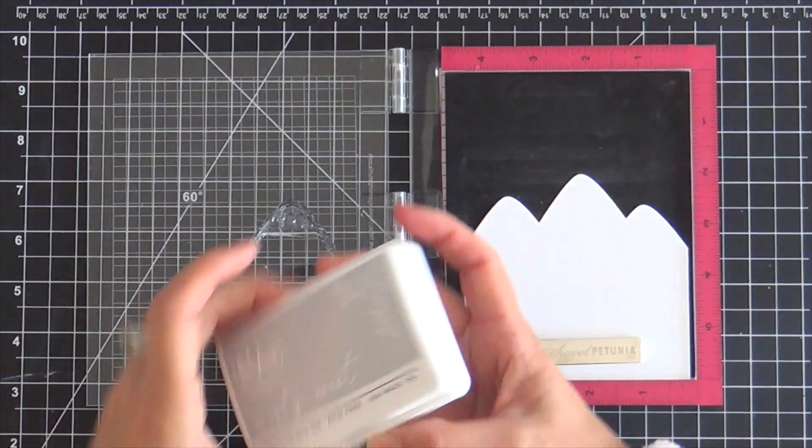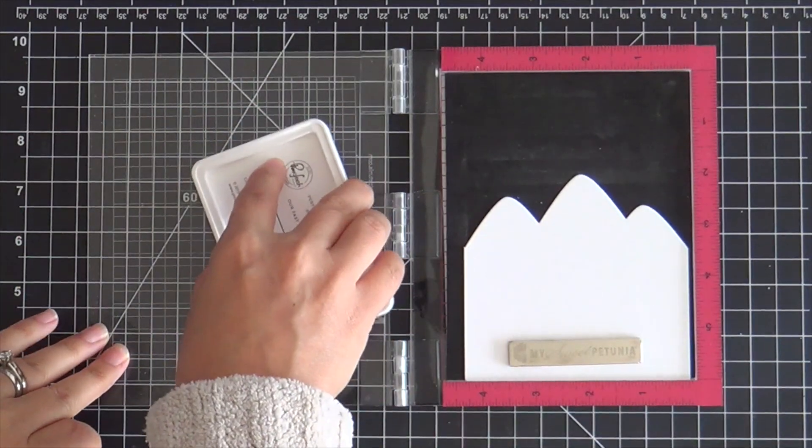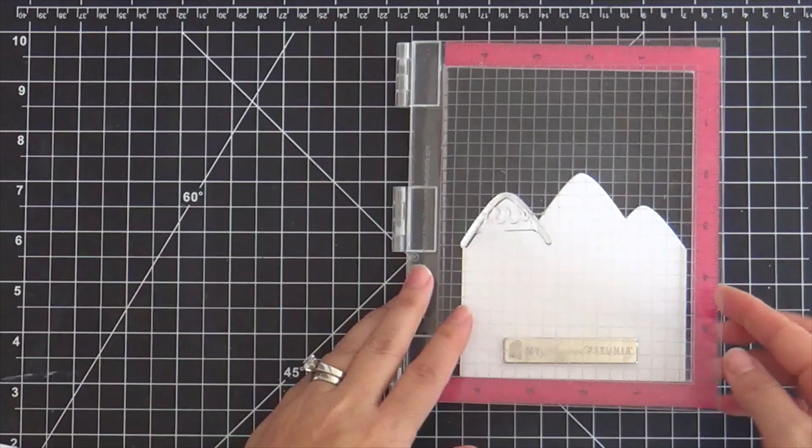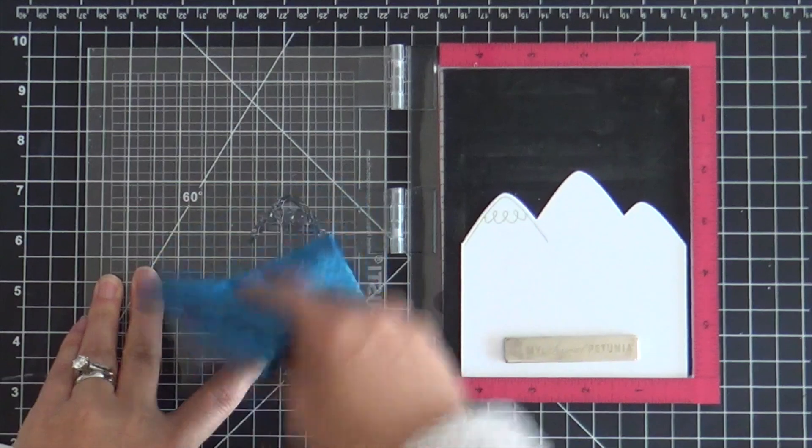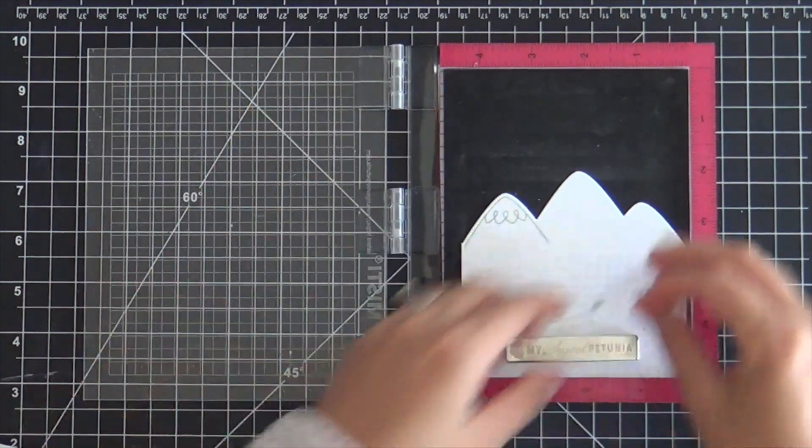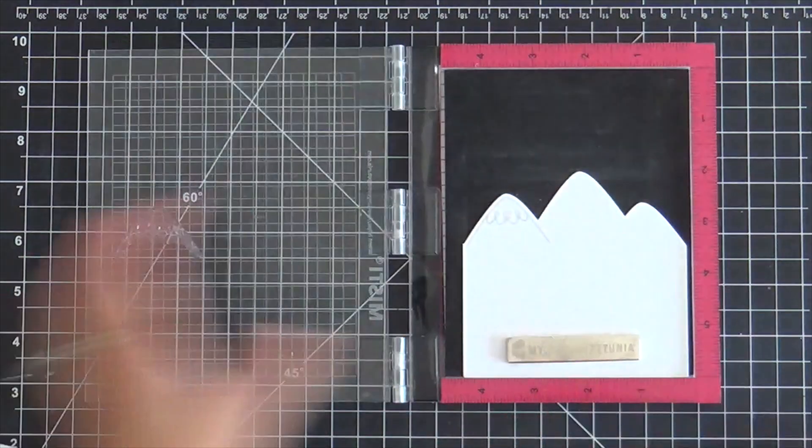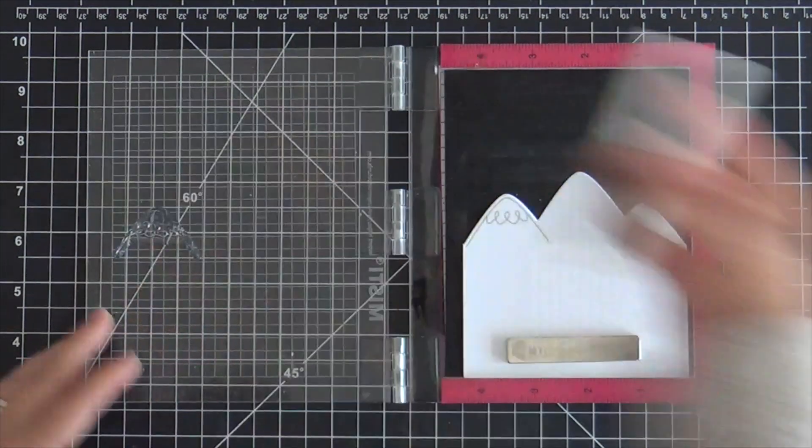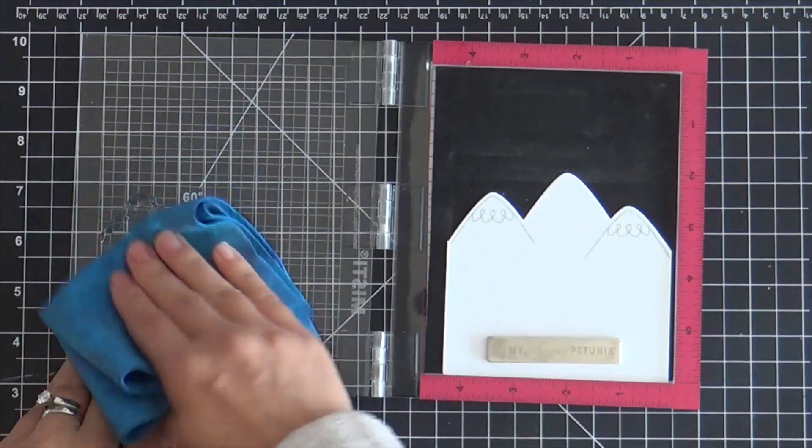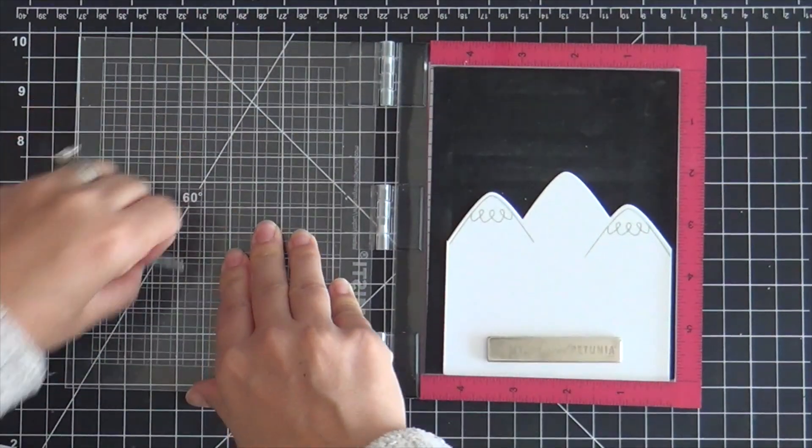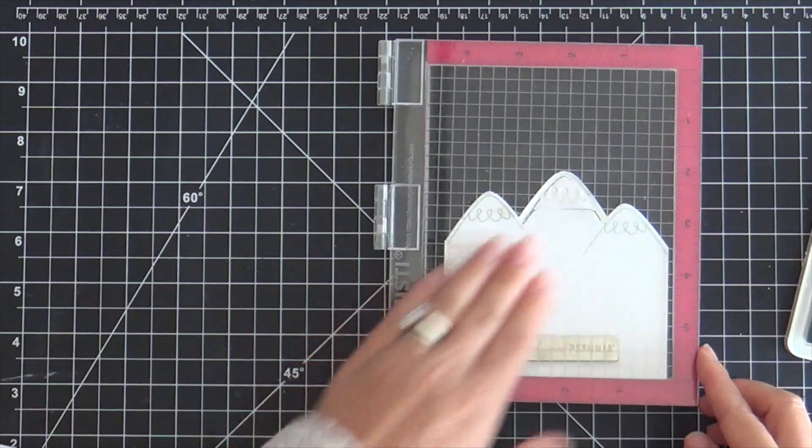To stamp the first mountain, I'm using this Misty Coast ink. It's a new Pinkfresh Studio ink, very light gray. It's one of 48 delicious new colors. All these inks will be available on October 14th. I clean off my stamp and then I put it over on the right side. I wasn't sure if these mountains were going to line up or if I was going to have to mask them, but I was very delighted to see that they fit all together. No masking, no overlapping. That middle one just fits snug as a bug in a rug.